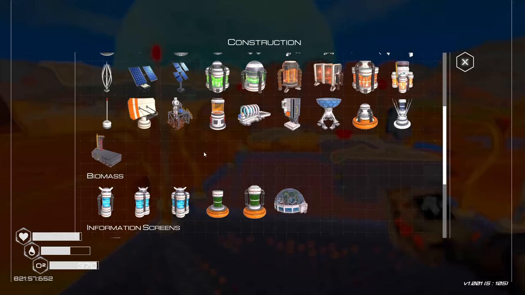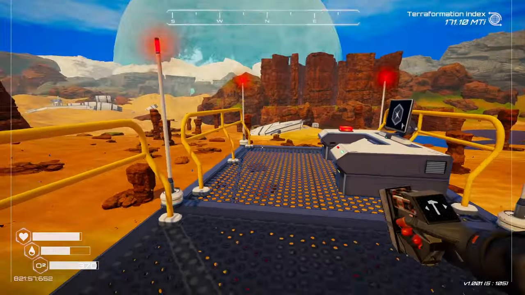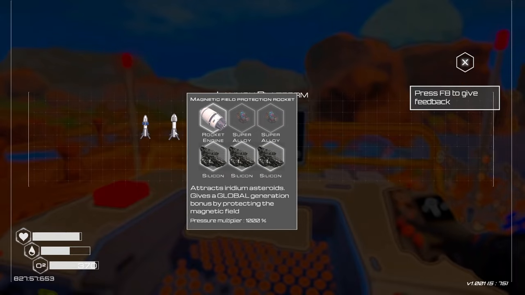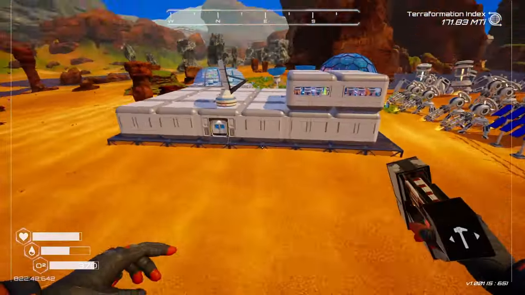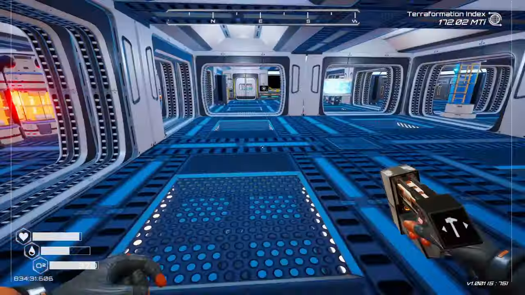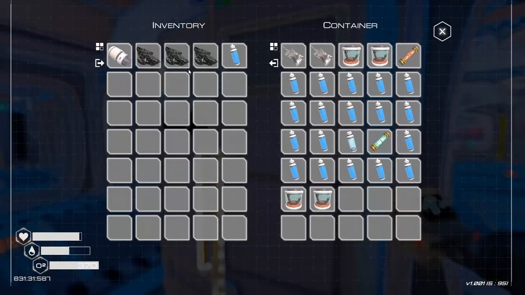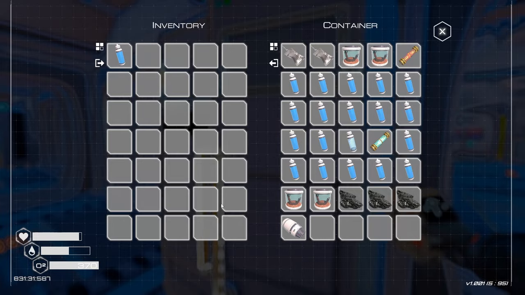I see I have in my inventory stuff needed for a rocket in here. Yeah. Don't remember a thing. Oh, so I need more pressure. Okay, got it. We need the super alloy. Yeah, that one. That bit of information was still in my brain somehow.